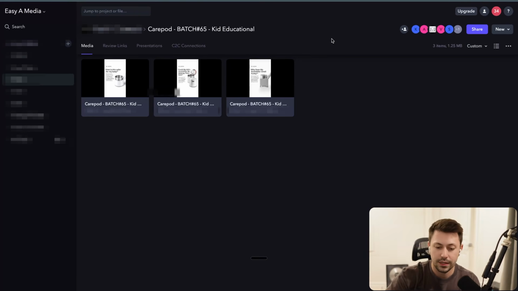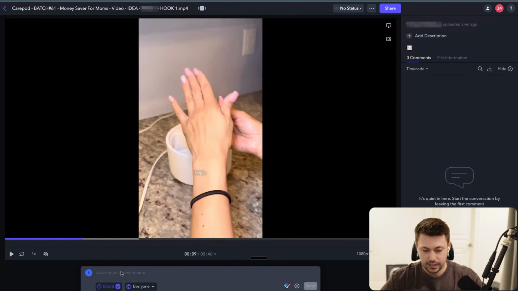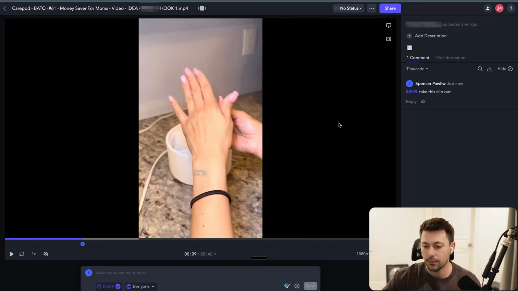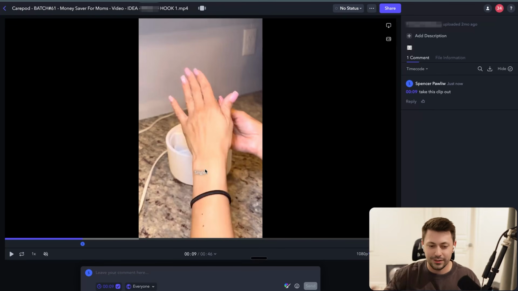And in case you're wondering, this is called Frame.io. We love this especially for videos. Obviously, we use it for images as well, but this is how we keep all of our creatives in a nice, organized way. For those of you that don't know how Frame works, what's really cool is you can leave comments at specific timestamps where you can say, take this clip out, and it will actually post it right there. That way, as a person reviewing ads, I can make sure the editor fixes this clip specifically. So if you're someone that uses Google Drive and has to say go to this timestamp or that timestamp, Frame is going to save your life.